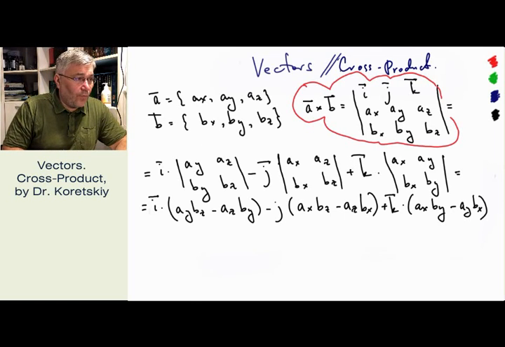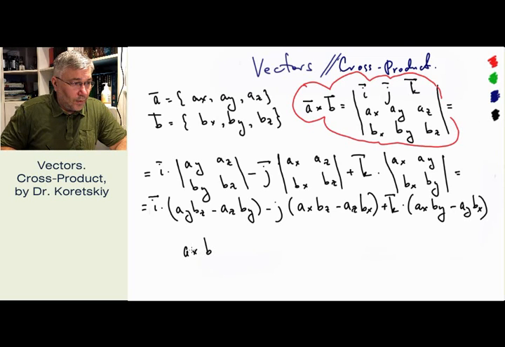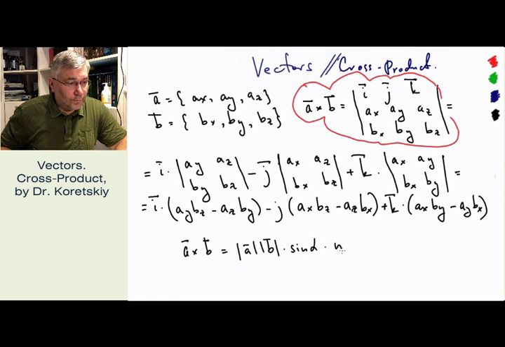But there is also another formula you can use for the vector product. A cross product B equals the magnitudes of the vectors A and B times sine of alpha times n vector. The n vector is a very special vector. The magnitude of n vector equals 1, so it is a unit vector.